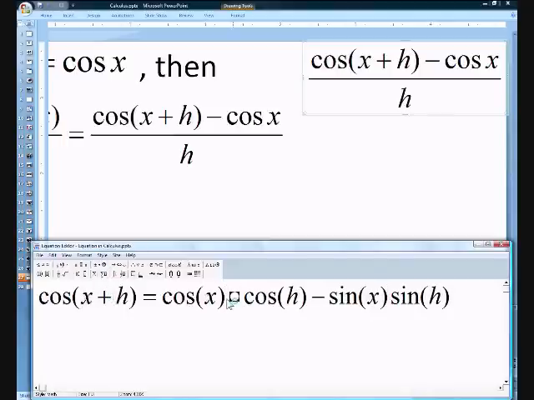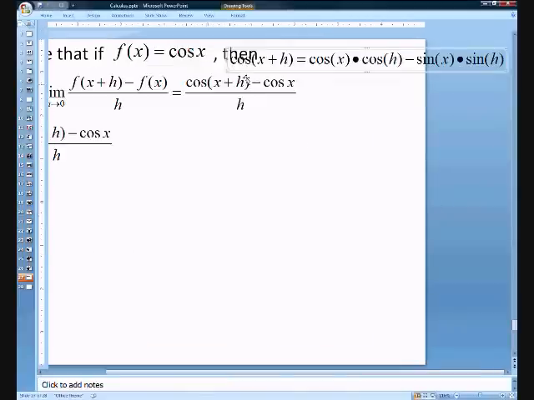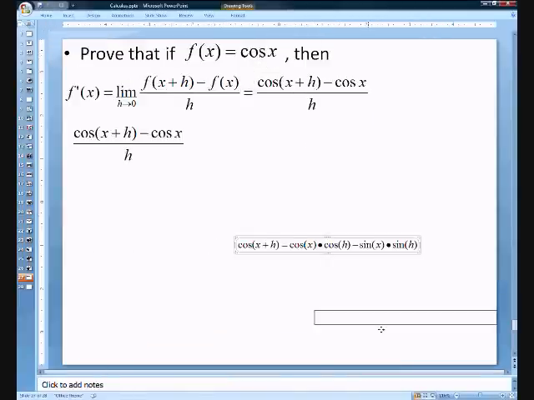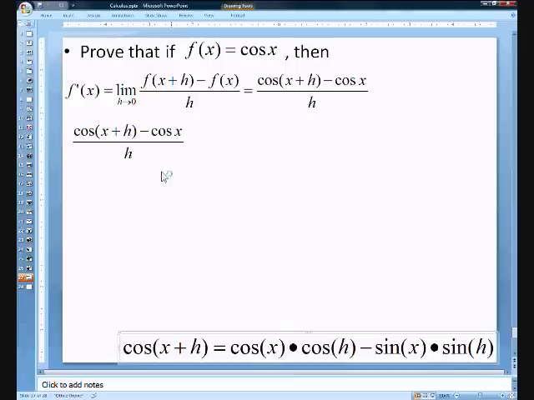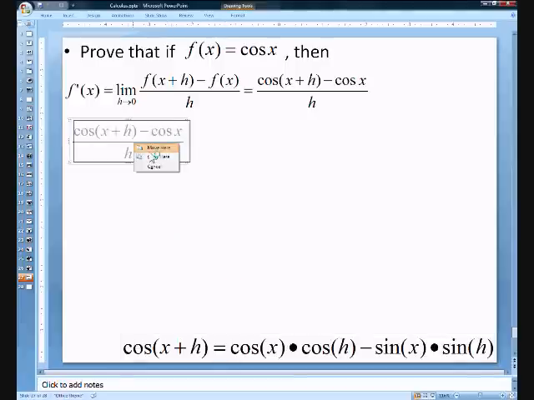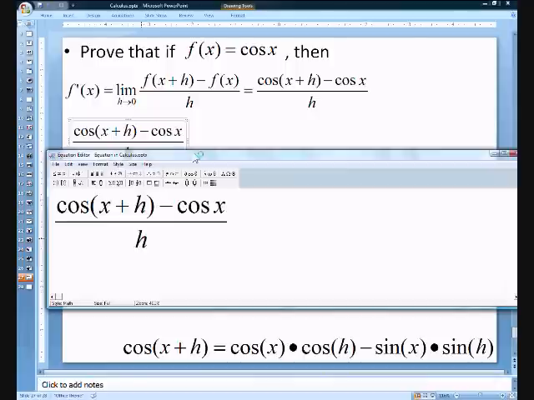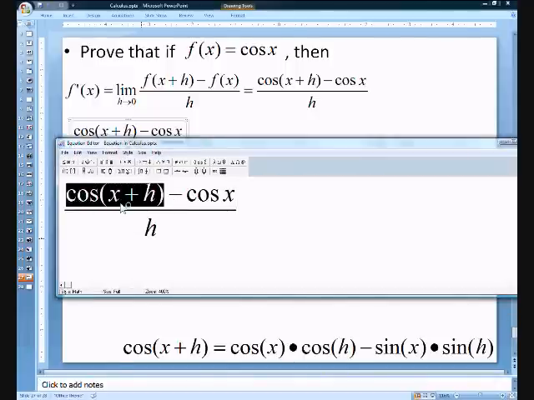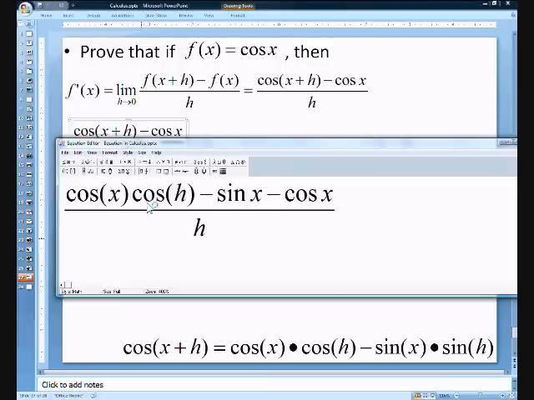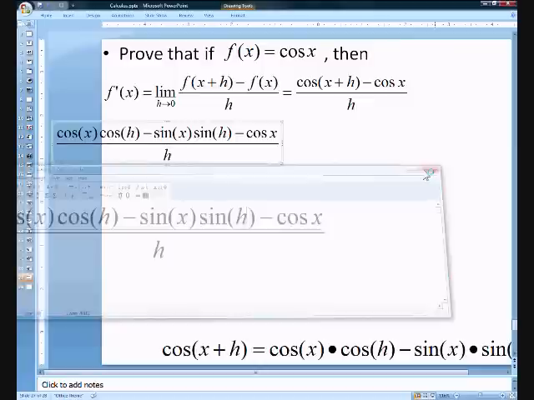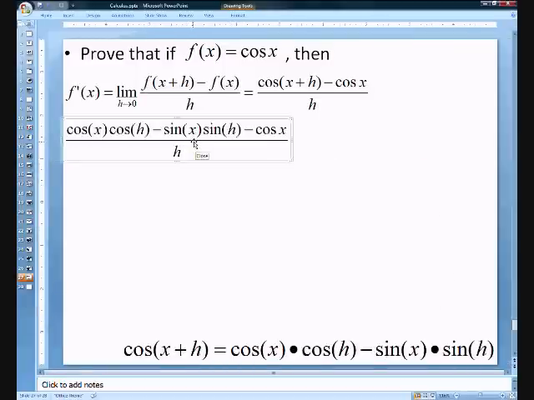So we have this conversion that we can use to help us solve the problem. Let me put this down here for now. So, we can basically now plug this in. Well, substitute. It's a habit. So, we can replace this now with the principle of substitution with cosine of x times cosine of h minus sine x times sine of h. So we're actually pretty close to the answer.